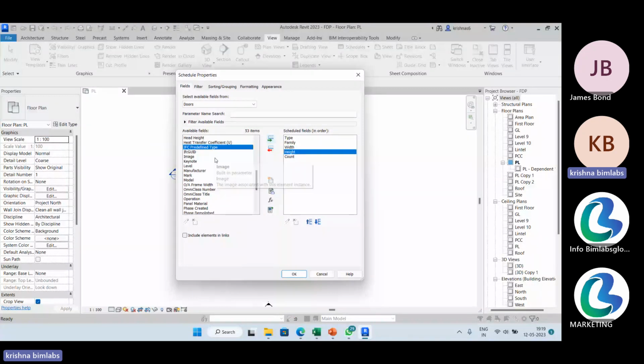Different fields you can see: rough width, panel material, if you want to know about the material, panel material is here, type mark, like that. Different fields are there.